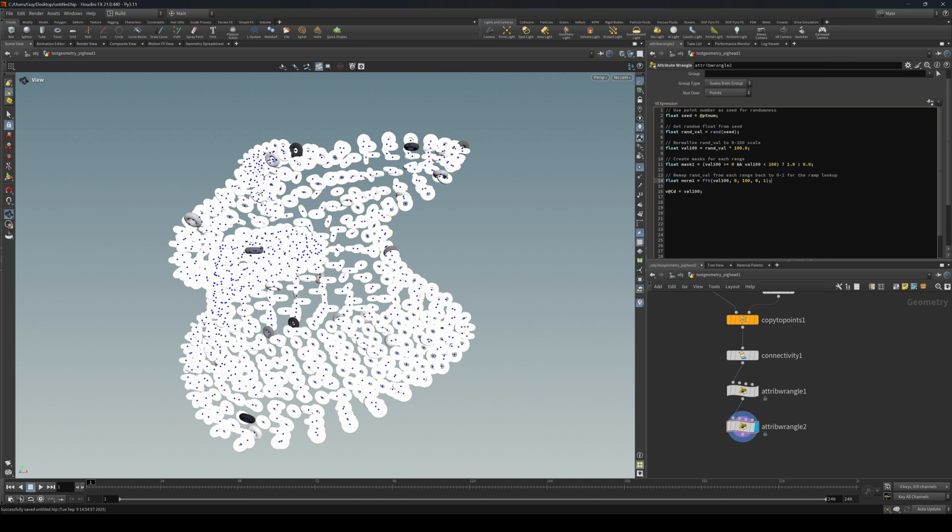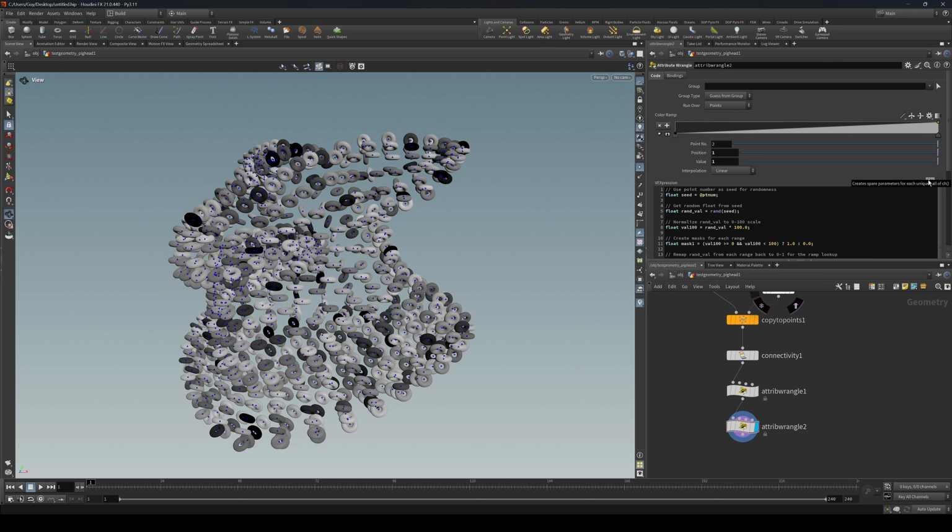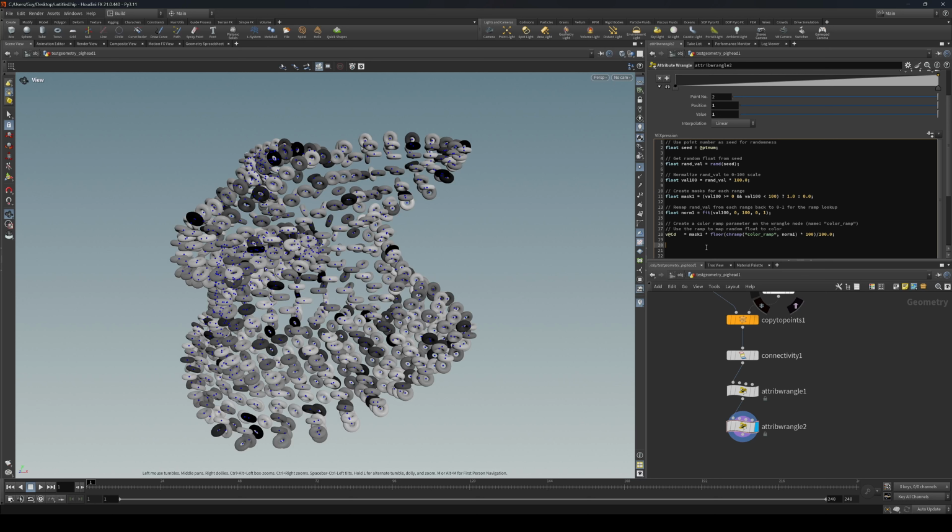100. So this is going to be everything. For the CD value, I'm just going to do this, and that's going to turn everything black. But when I click create spare parameters, it's going to create this color ramp. Now we can't bring these values yet into Maya because we have to make the CD attribute a color for export.